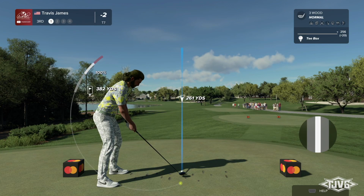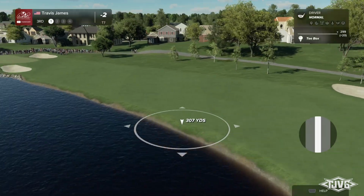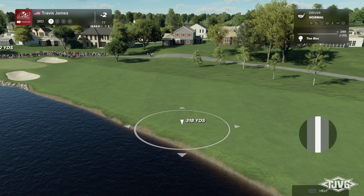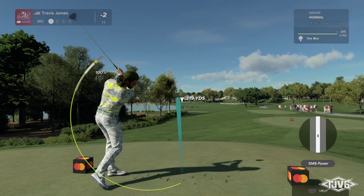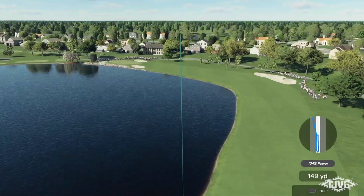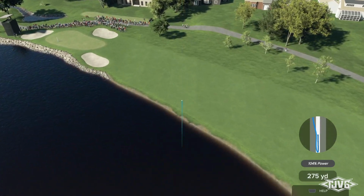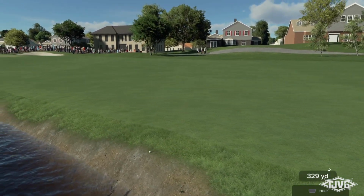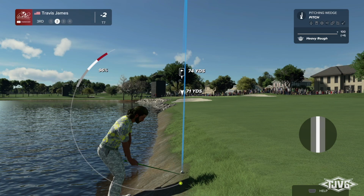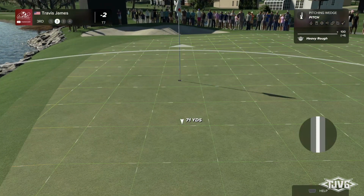Rich, the first exposure to the famous lake here at Arnold Palmer's Bay Hill Club and Lodge is the third. There's a lot of intimidating tee shots on this golf course, Luke. This could be number 1. Water down the left-hand side, you obviously want no part of, but if you miss it right in the rough, that is very gnarly and nasty to come out of. The green works away from the player, moving from right to left. The miss is out to the right, but watch out. It's awfully quick coming down that green. Don't chip it or putt it in the water.